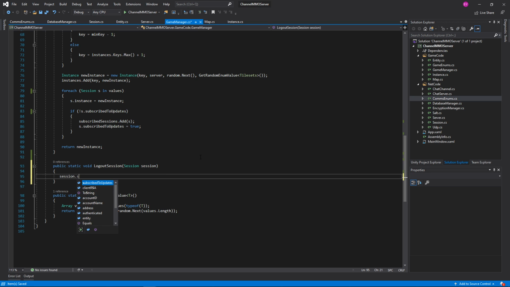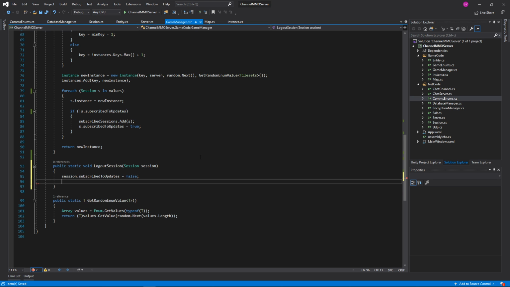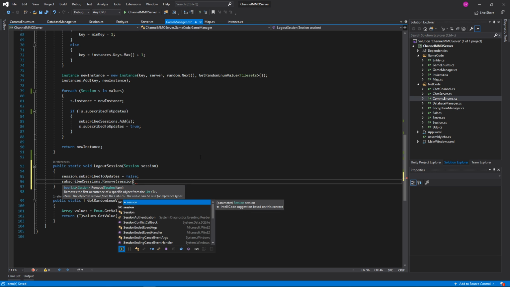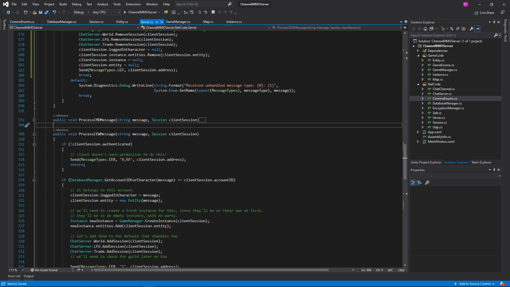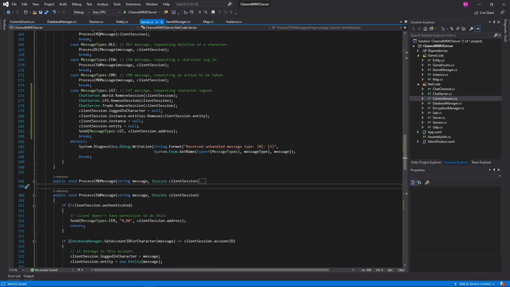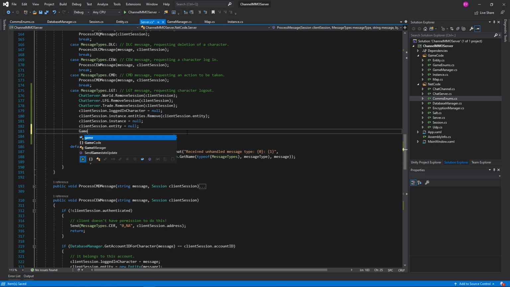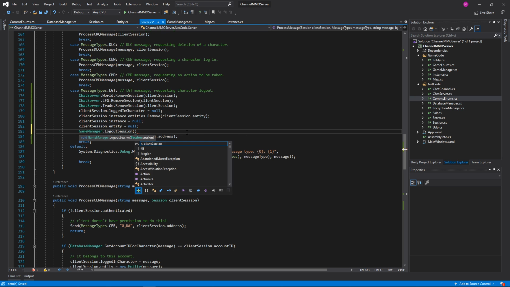Session dot subscribe to updates equals false. Subscribed sessions dot remove session. Okay, and now we'll call that here when we're doing all of these other things. And we might want to move this into a method a little bit later on, but we'll do game manager dot log out session, and then that would be client session.